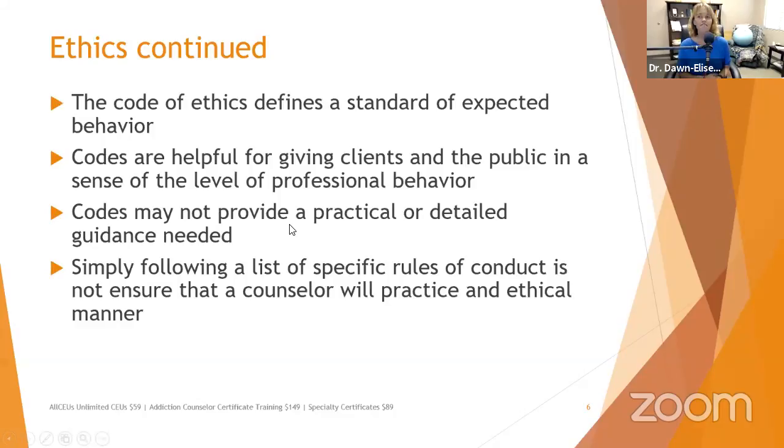The Code of Ethics defines a standard of expected behavior, and it's helpful for giving clients and the public a sense of the level of professional behavior. They can look at our codes of ethics and go, okay, that makes sense. Codes may not provide practical or detailed guidance when needed. So you can't possibly have codes that are going to address every specific issue. And it's important to look at some of those things.